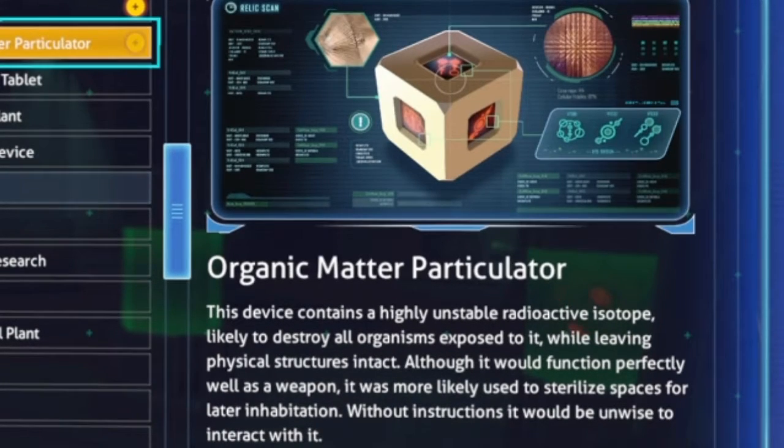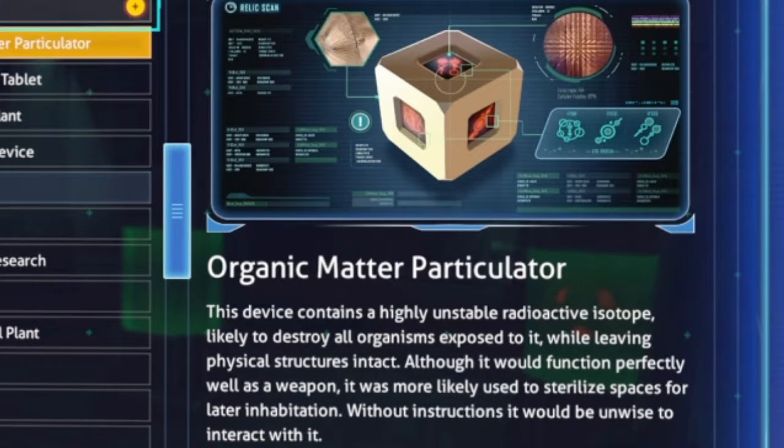Organic matter. This device contains a highly unstable radioactive isotope, likely to destroy all organisms exposed to it, while leaving physical structures intact. Although it would function perfectly well as a weapon, it was more likely used to sterilize spaces for later inhabitation. Without instructions, it would be unwise to interact with it.